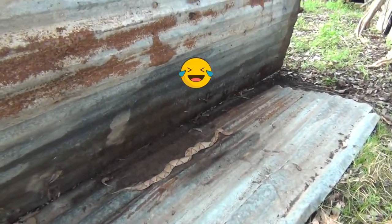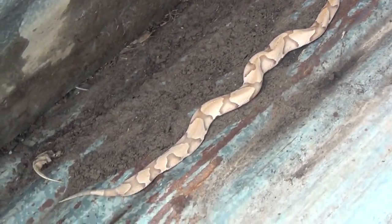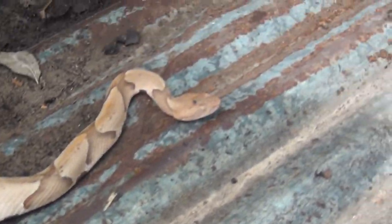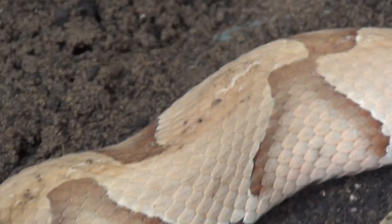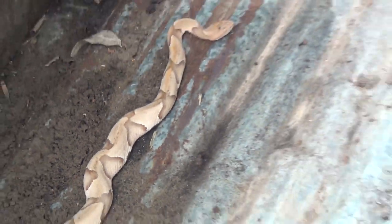Copperhead! He's actually very clean. Very nice. He's got a little dirt on him. Oh, come on. Focus right as I zoom in. There we go. Get a little bit of that elliptical pupil, that stripe there. That means they're poisonous. You don't touch them. Anyways, I'm just kidding. All right, so we'll go ahead and put it back carefully.